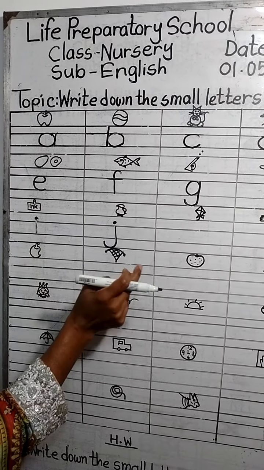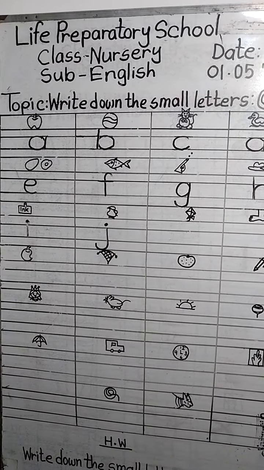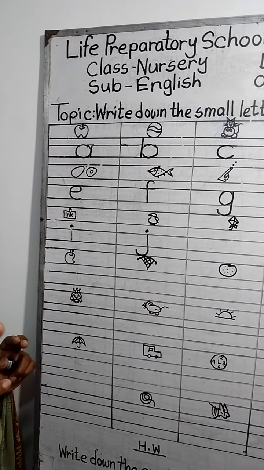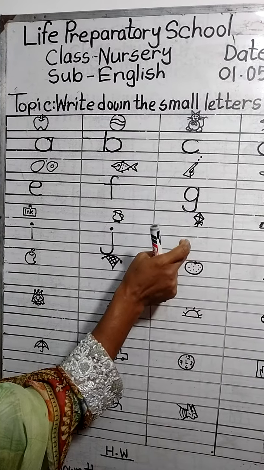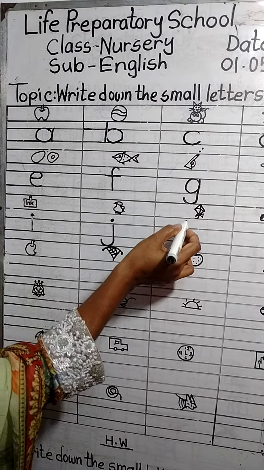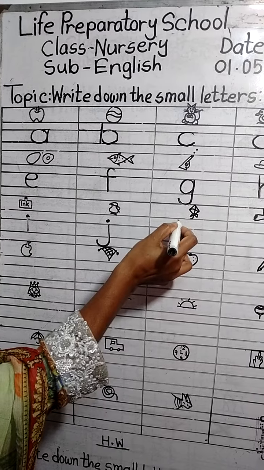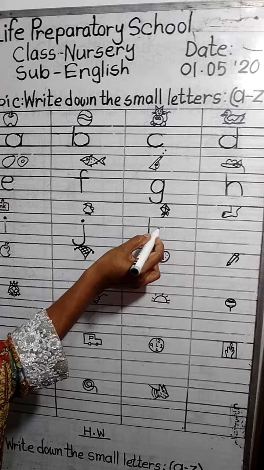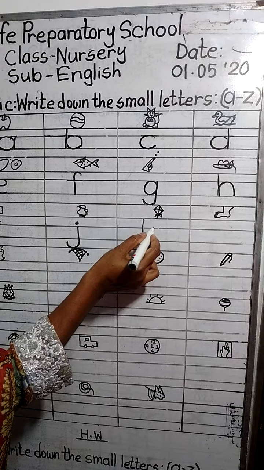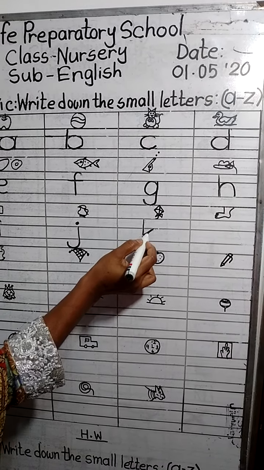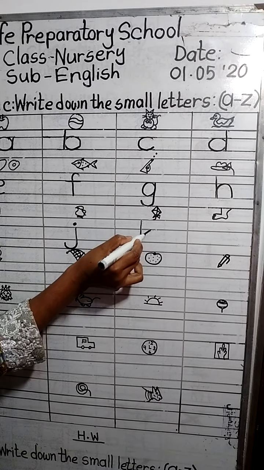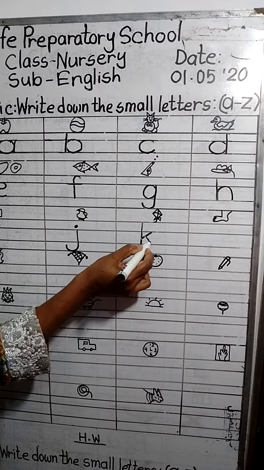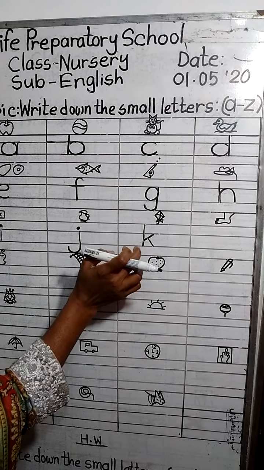J, then small letter K. K has two sticks. The two sticks are small and will always be in the middle row. Okay, everybody, I will write small letter K here. At first, I will draw a straight line, first row to second row. Then I will give the first stick from here to here and put a marker here. Everybody, follow the board, here to here. I will draw the second stick. This is small letter K.